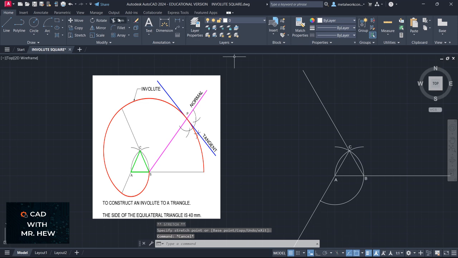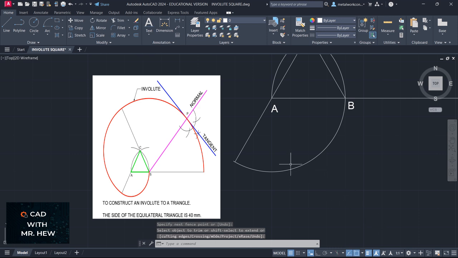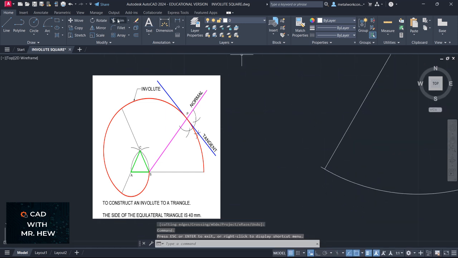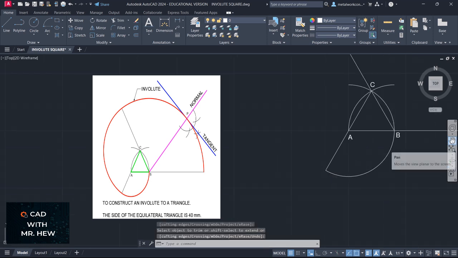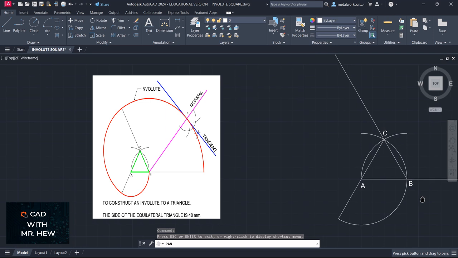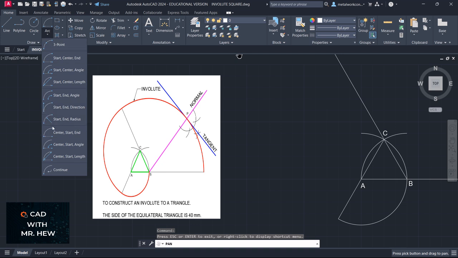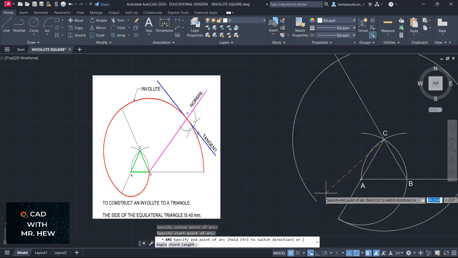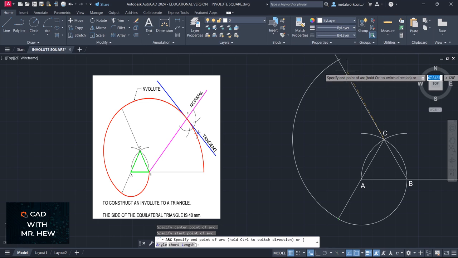We're going to trim this line as well. Trim. And we're going to trim that extension there. So we're going to carry this over so you can trim right there. We're going to go trim, enter. All right, good. So now we're going to put our compass at C. I'm going to mark an arc going around. So go arc, center, start, end at C, radius here, and we're going to draw an arc coming around to intersect there.